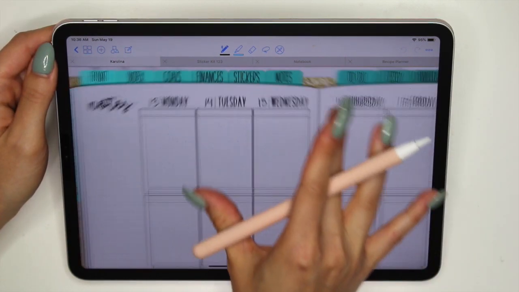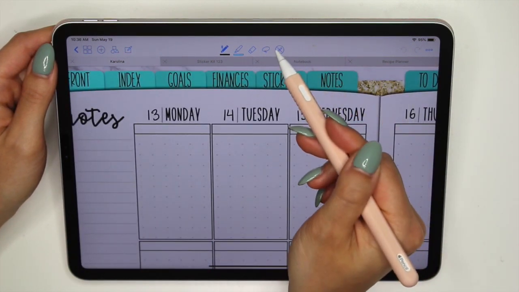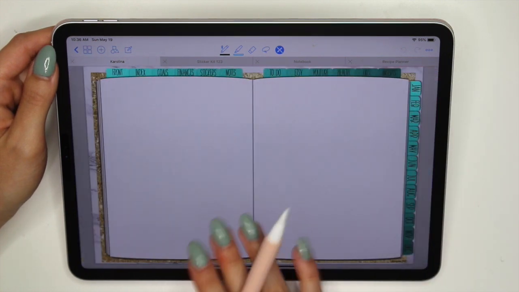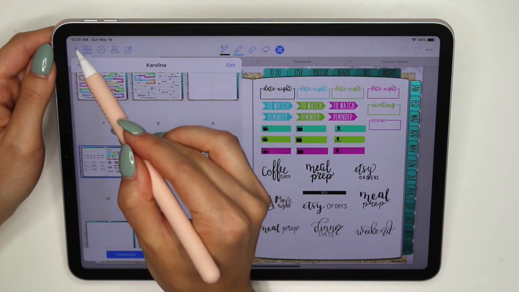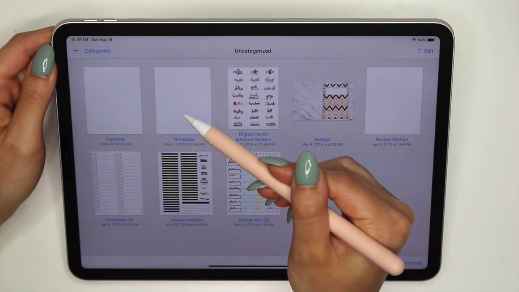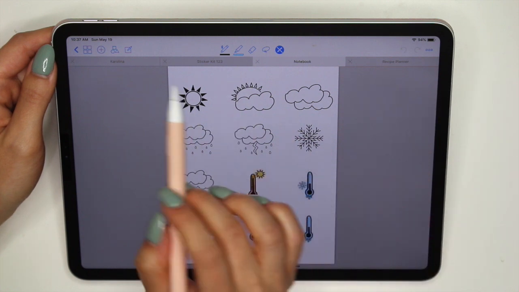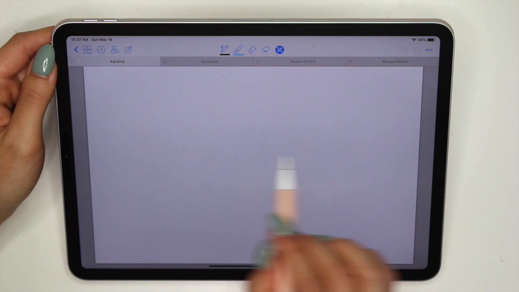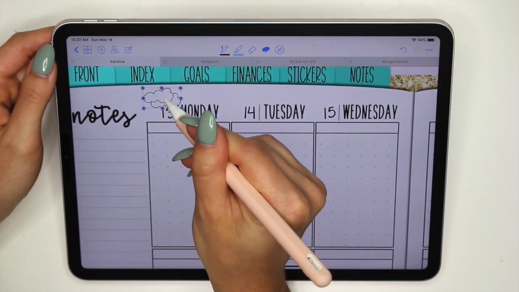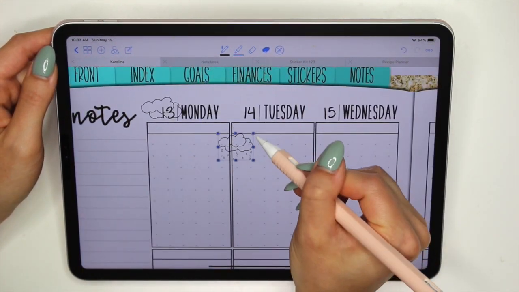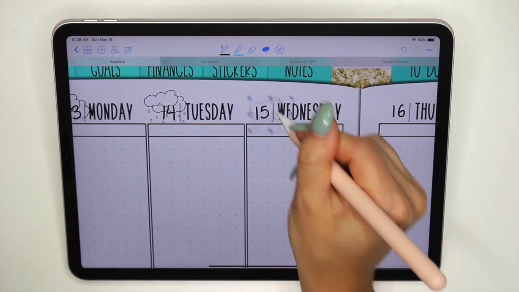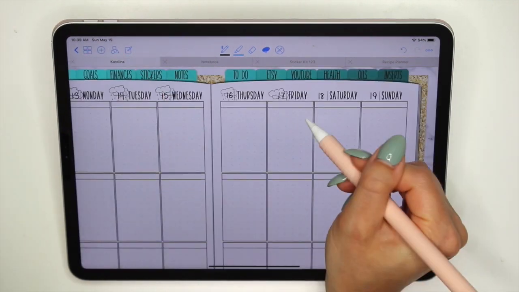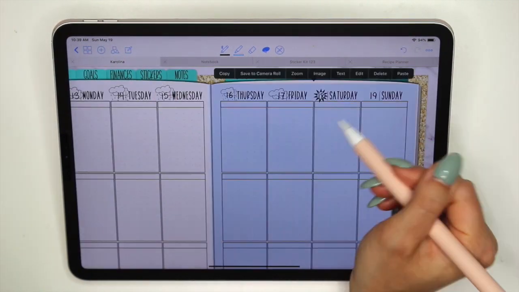So I'm also going to add in some of my weather stickers because they're fantastic. I don't remember if I put them in here. I guess I didn't, but I do have them somewhere here. Okay, so weather stickers. I'm just going to move that over. And we're going to go back to my week. Okay, so we got cloudy. And then we have some rainy for 3 days in a row, so I am just pasting them in here and resizing everything. Friday we have another cloudy, then Saturday we got sunny, and Sunday is partly cloudy.